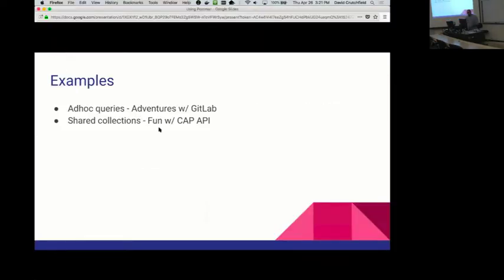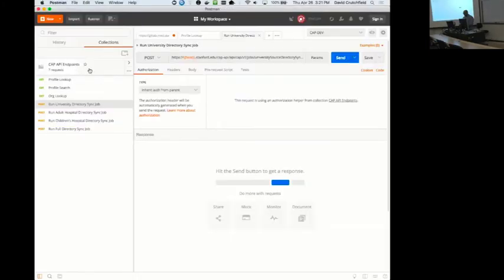One quick question: the connection that you are working on, is it being worked upon just by you, or do people work on it together? Yeah, so I should probably show that. So the question was, is this collection only something that I use, or is it being shared with others? And the answer is it's being shared.